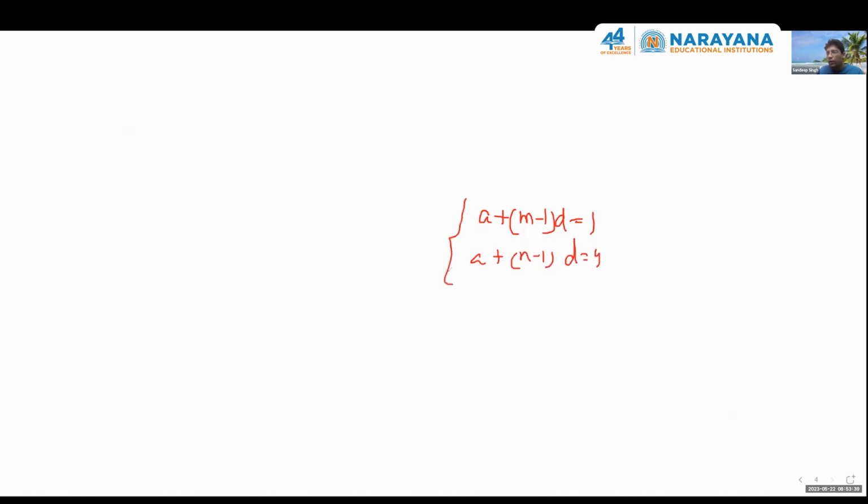1 and 4 are to be one of its terms. So if I take the difference m minus n into d, or n minus m rather, so doesn't matter, this is 3. I can put minus sign here, minus m plus n. That means since m and n are integers, d must divide 3. So possibilities for d are plus minus 3 and plus minus 1. Got the point? So this you are able to obtain, right?